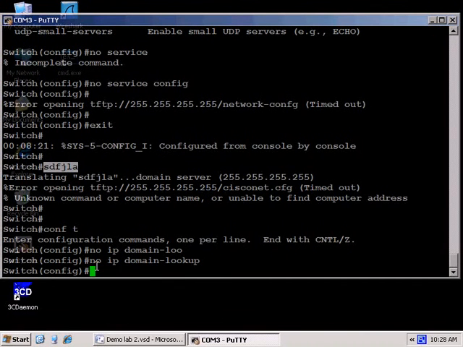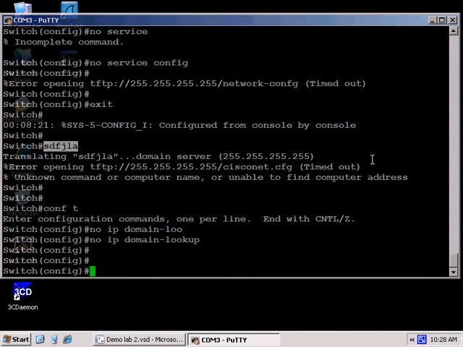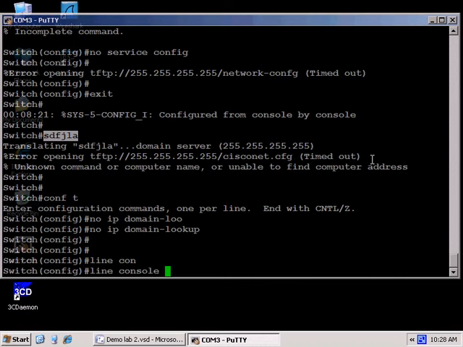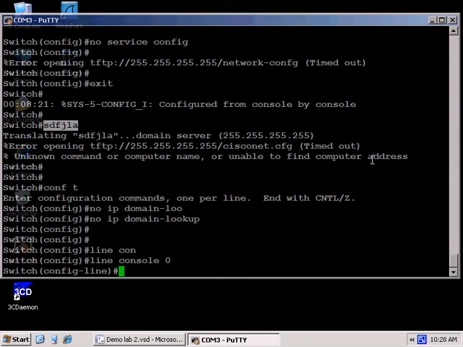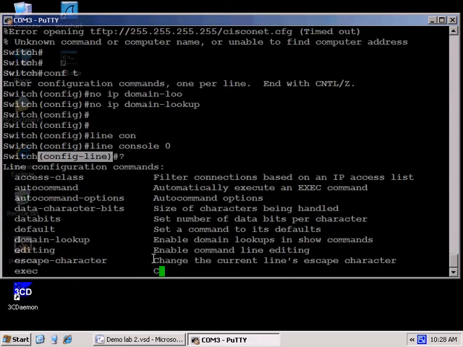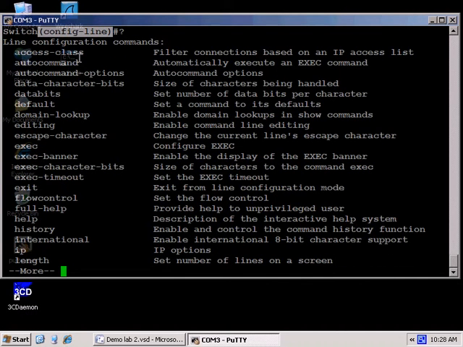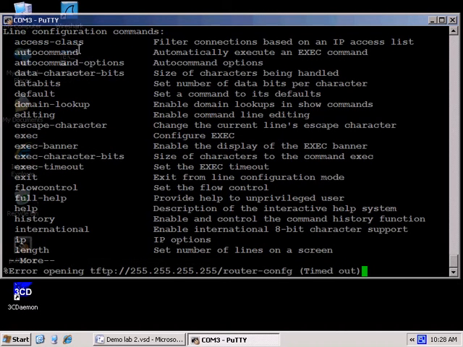All right, that done. That particular feature, one of my least liked features of all Cisco IOS, is now turned off. Another feature that I strongly suggest you turn on is if you go to line console 0. At this point, notice the command prompt has changed again. I'm now configuring just the console port, and I'm now in the config-line. If I use a question mark here, I'm getting context-sensitive help for the commands I can type at the config line prompt.